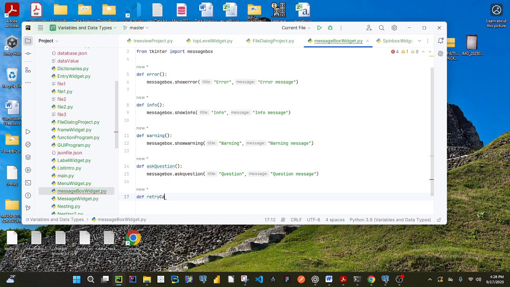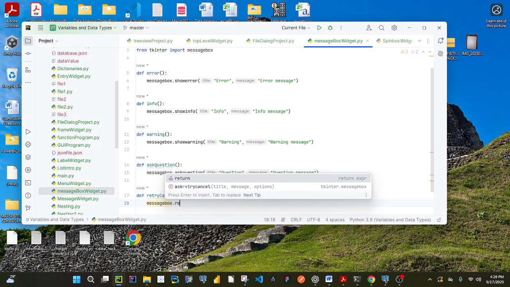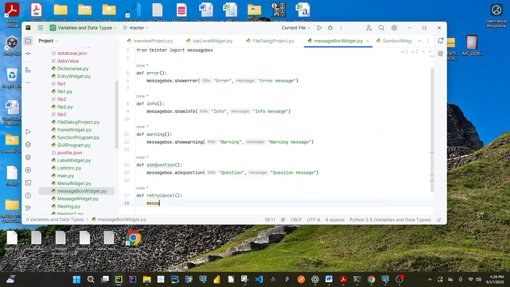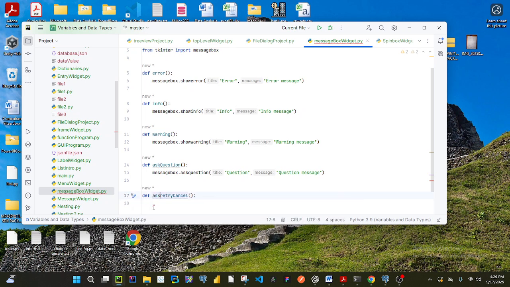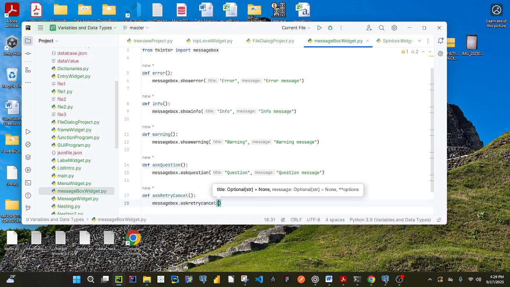And the next one is retry cancel, I suppose. Come here, you say message box retry. Sorry, ask retry cancel. My mistake. So ask retry cancel. I'll just come here and say message box ask retry cancel. I'll just say retry cancel. Now come here and say retry cancel message.